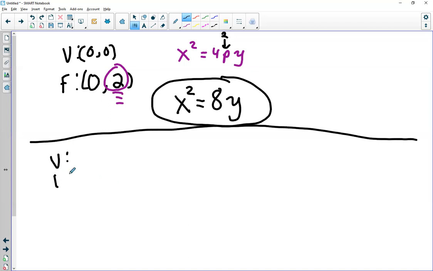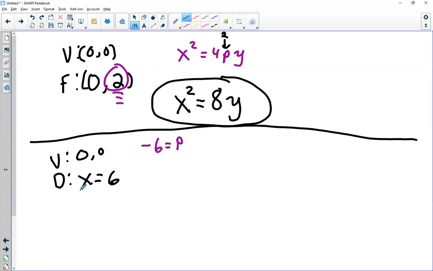If I gave you the vertex and directrix, the vertex is 0, 0 and the directrix is, let's say, x equals 6 in this case. Remember, what is the directrix? It's not P. Is this standard form? These are all standard form. You haven't learned any other form, so everything is standard form. Since you're using the directrix, the P value has to be the negative of this. So it's going to be -6. -6 equals P.